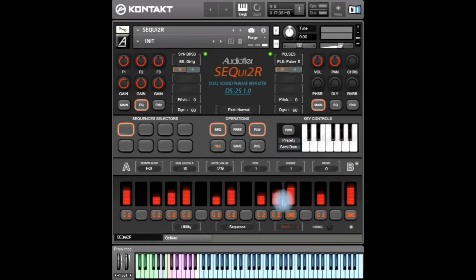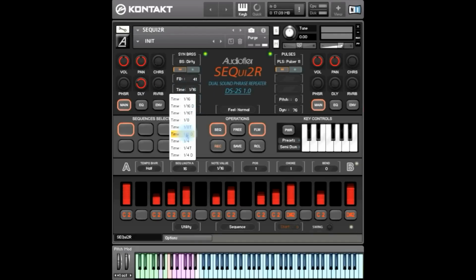Now we recorded different samples for each velocity. I can make this sound a little bit more sensitive to velocity. Okay, now let's add a little bit of delay. As soon as I click once on the delay, these controls appear. This is the feedback, and I'm gonna choose this. Okay, I'm gonna do the same for the other sound source.